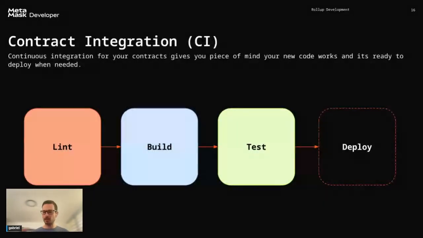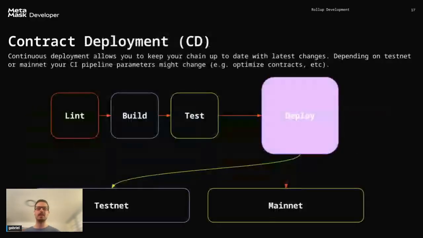Contract integration. A typical pipeline looks like this. The Scaffold-ETH project actually comes with something very similar to this already by default, where you have lint, build, and test phases for those smart contracts in that project. And then at the end, there's this deploy piece, which you can be flexible with. It could be on that Hardhat node or Foundry, I think it's Forge, that you can actually deploy these contracts and test them if you'd like to add this to increase confidence, especially if there are interactions between different instances of contracts.